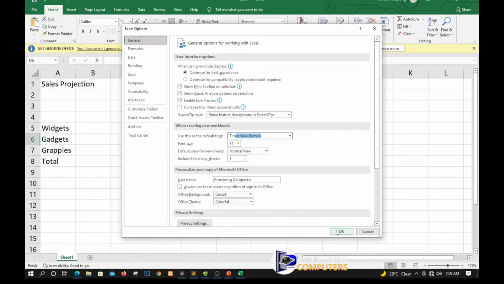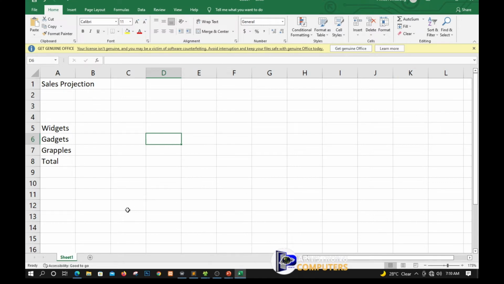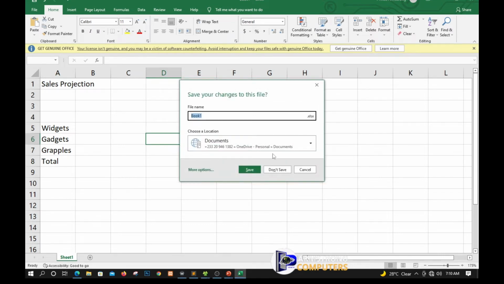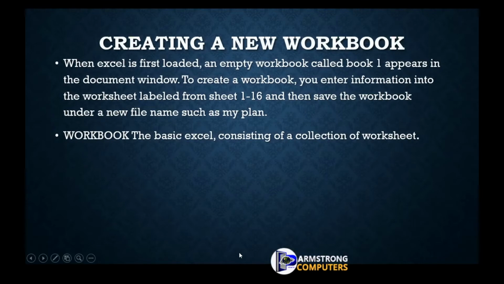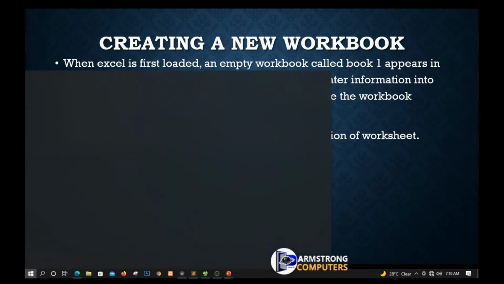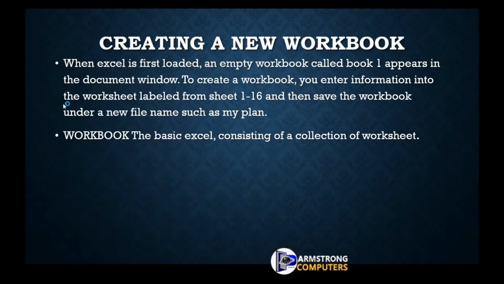So after doing this, I'll click on Save. Now as I've clicked on Save, I need to close the Excel workbook and then open the entire application again. But because I've entered some data and values, I'll just let it go. So I'll just close this and click on No, do not save. Now let's load Excel again.